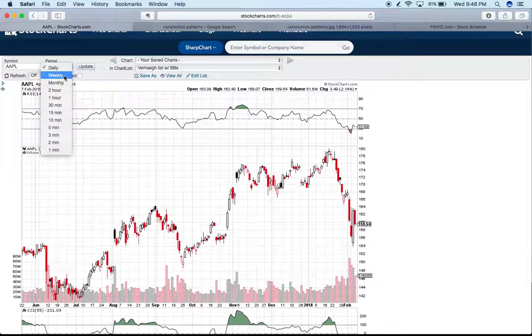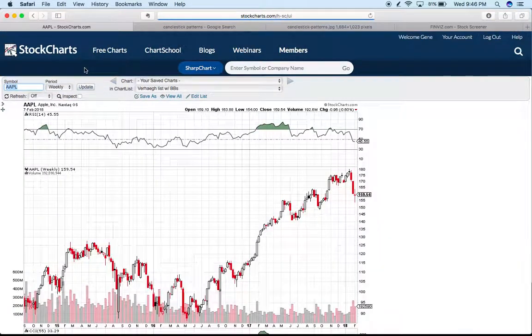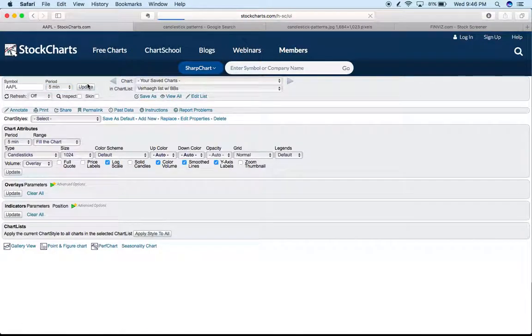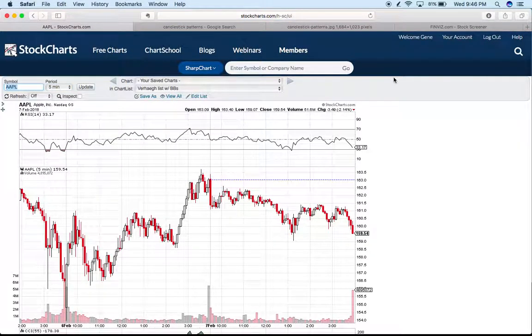On stockcharts.com, you can look at a daily chart. You can look at a weekly chart. You can look at a 5-minute chart. Now I think you have to pay for the 5-minute chart to get what they call intraday charts. That's where the subscription comes in. I just remember that part. But anyway, truthfully, you just need to look at the daily chart and weekly charts. You don't need the 5-minute unless you're day trading.